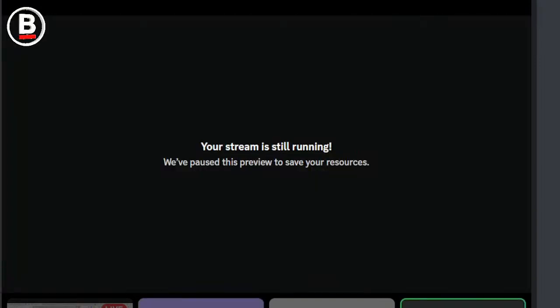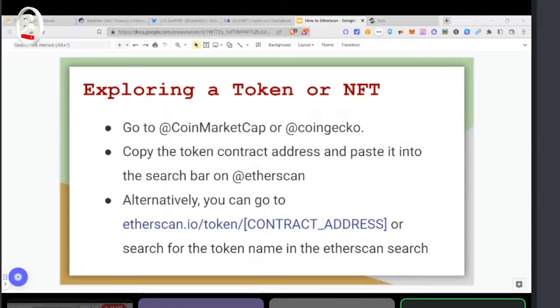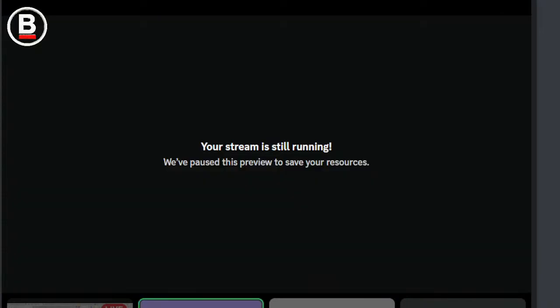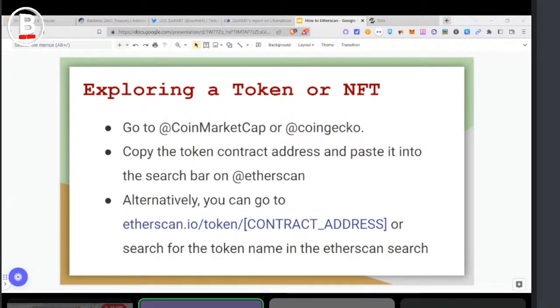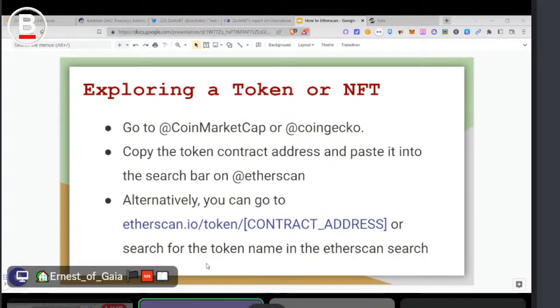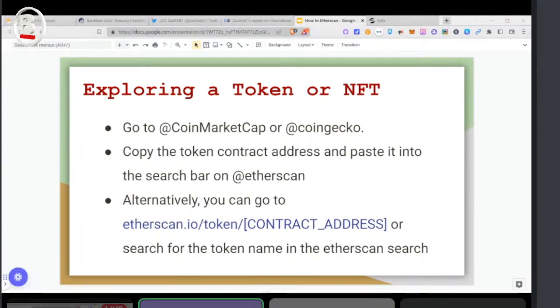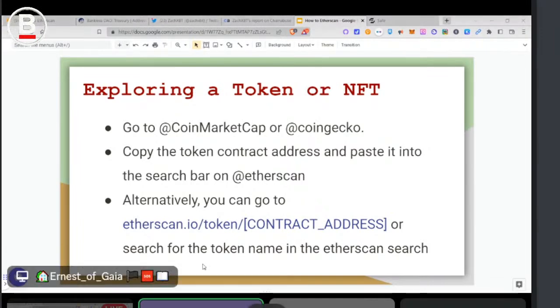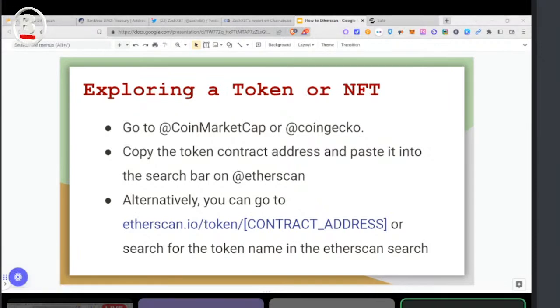Is it the same on mobile as it is on desktop, or is it slightly different? It's just going to be smaller text on your phone. It's going to be exactly the same, but it's going to be difficult for him to switch apps and copy and paste addresses into Etherscan. So I can do that at the end, when we're not flipping back and forth between the apps. Okay, got it.